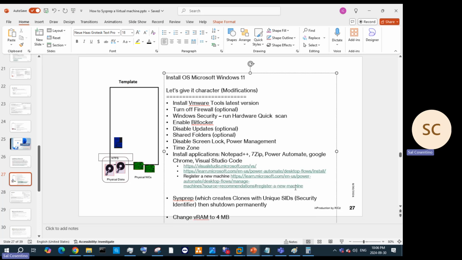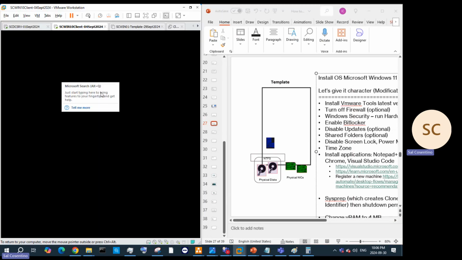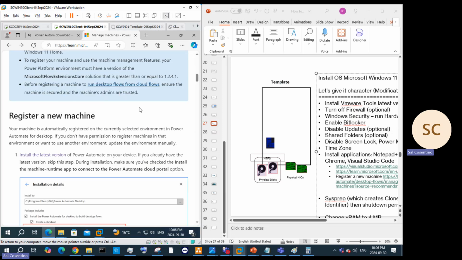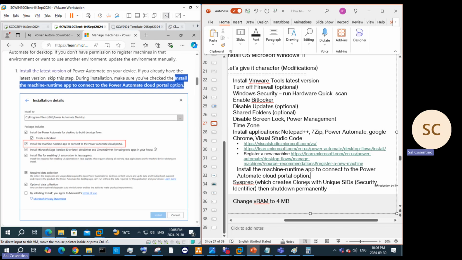And we will have to also, here, let's do a side to side here. There we go. Let's just do that. Got more CPU now, should be good. So we will install the runtime app to connect to the portal option. So that's our next step for that option after we are done with that.